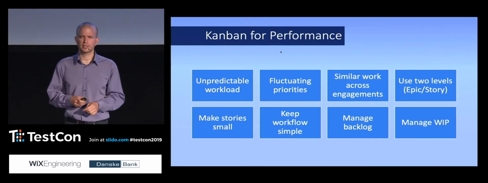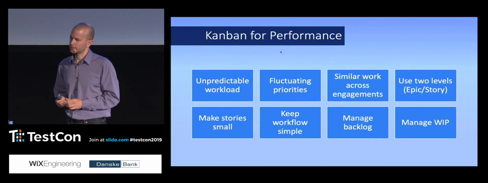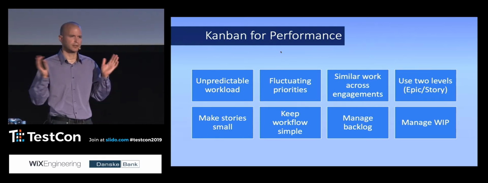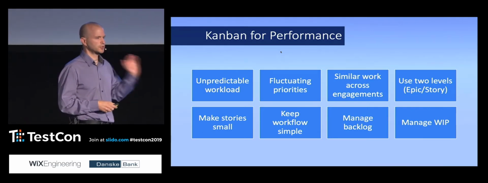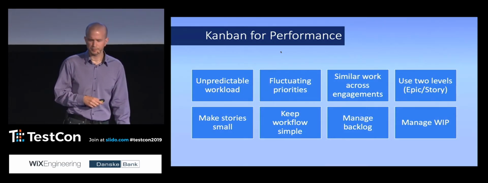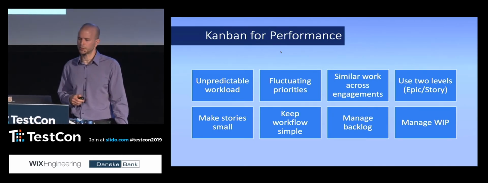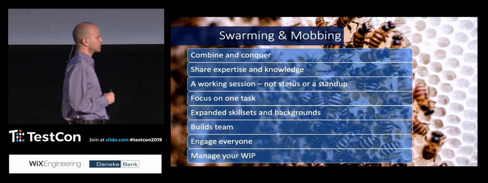It's very important to manage your backlog, especially in Scrum. I always think of the backlog as a black hole. You put stuff in there, it never comes out, and it just gets bigger and bigger and bigger. So be very careful, don't use your backlog as a dumping ground. And be very, very careful about managing your WIP, or your work in progress. One way to manage your WIP is another different technique.